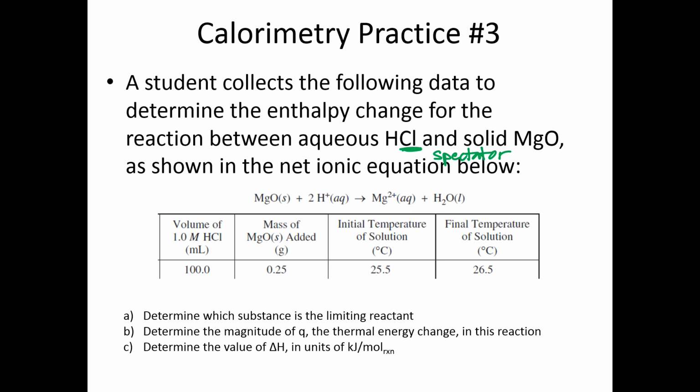And we have some data here in a table. We are asked to determine which substance is the limiting reactant, and then find the value of Q and find the value of delta H. So we're just adding in an extra step here because they're not giving us equimolar amounts of our two things. Step one, we have to figure out which reactant is limiting, and then we do our other calculations. We want to use our limiting reactant as our mole value down there, because that's the thing that's actually all going to get used up. The excess is just going to be sitting around. You have extra of it.